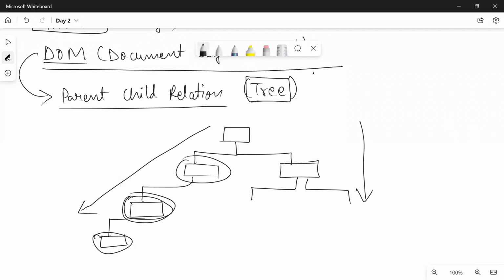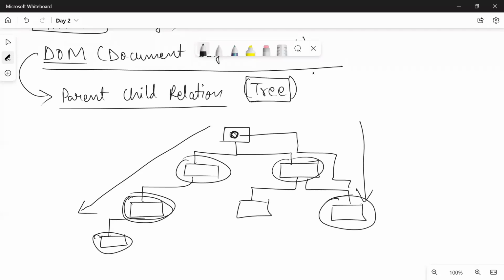I'll tell you what the benefit of DOM is. When you have a relationship structure, you're able to do updates. You're able to manipulate the DOM very easily. Let me just tell you something. Let's say I want to get to this point. Now there are two ways. Either I can start from the topmost point and traverse through each and every node to get to this point, or I can just know the parent and directly get to the child. Which one is better? Definitely the second one. Why? Because I have to do less work. That's why this tree structure is very important and useful.